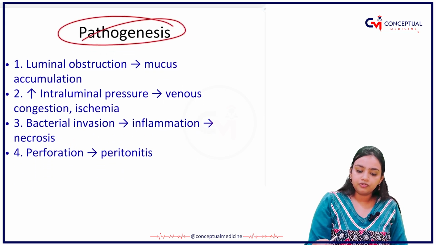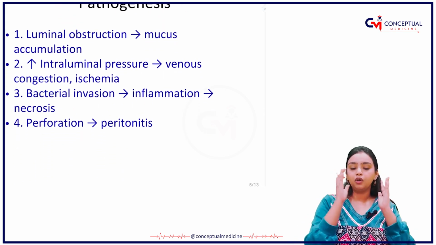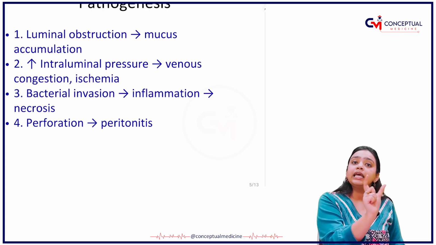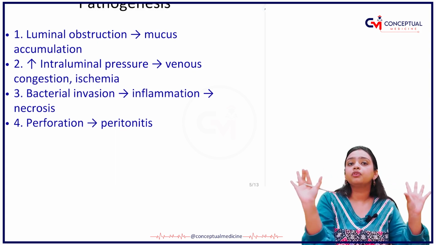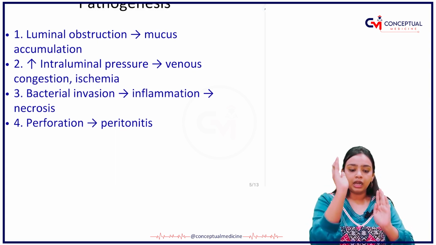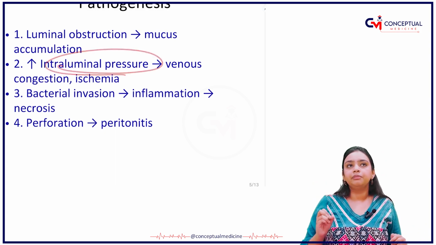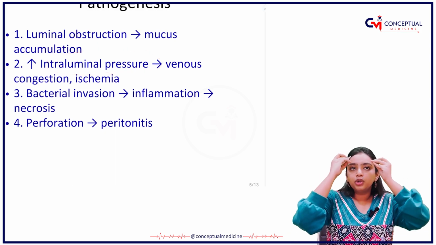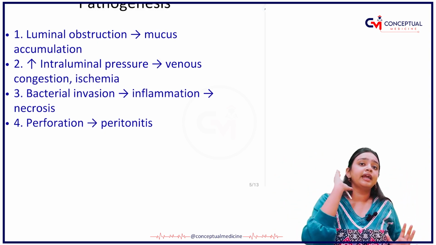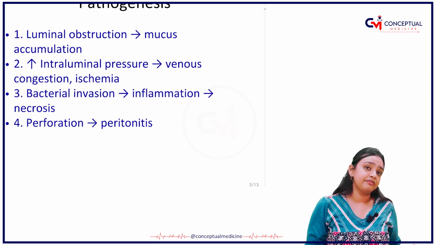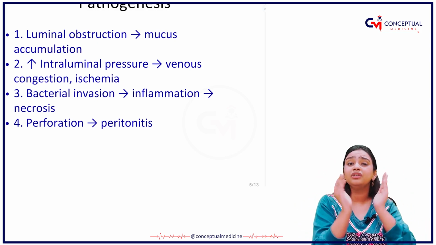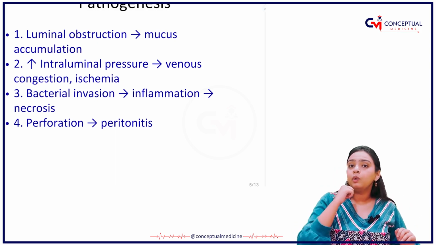If I talk about the pathogenesis, first there is luminal obstruction. So you have your appendix, then there will be luminal obstruction due to any cause, let's say it is due to fecalith. Now what will happen? There will be an increase in the intramural pressure. Obviously, remember the example I told you, that four-way traffic was getting merged into one-way traffic. Similarly, if a lot of fecal matter, a lot of fecalith, is getting collected, now what will happen?